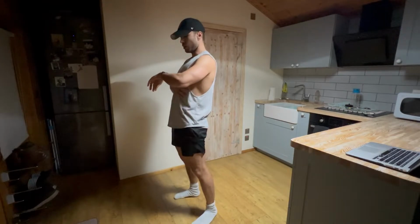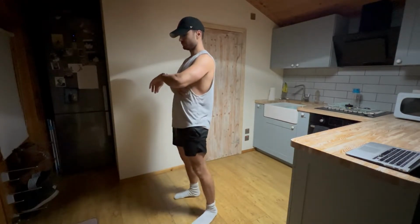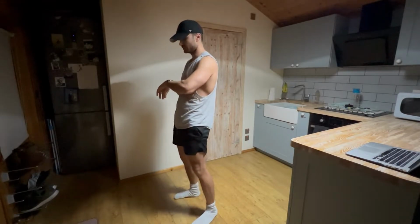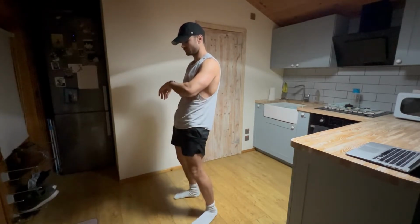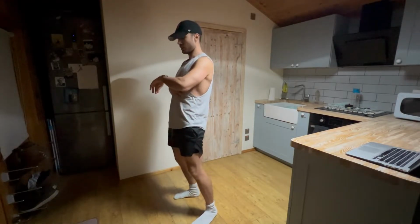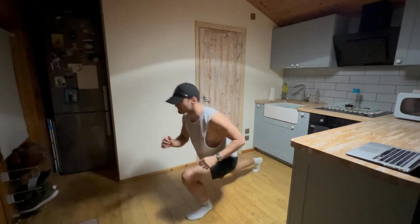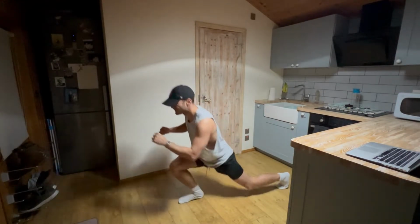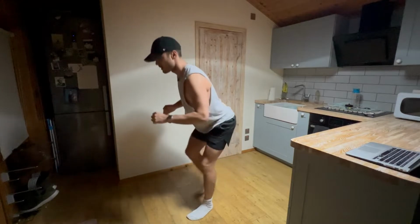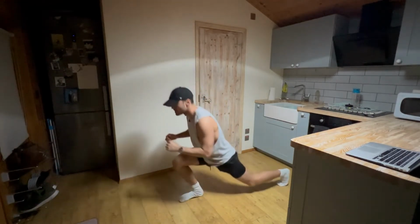And we're going to go into lunges. My favorite leg exercise of all time. And here we go. Look at this weirdo and his big breaths. Come on. We're about to start. And there we are. Nice long lunges. So I'm going to do 15 each side, 30 reps total, I believe. Back and forth, back and forth.